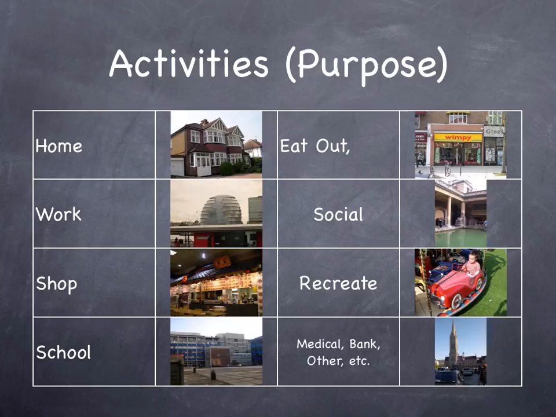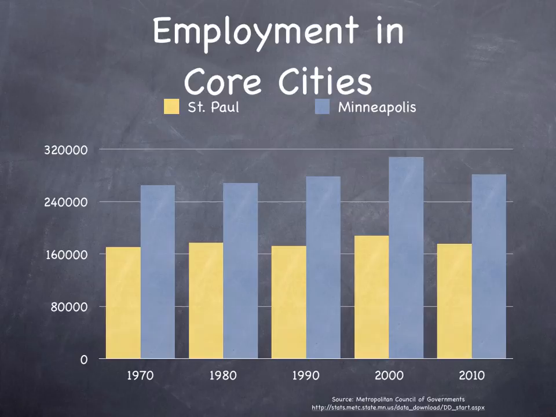And if we want to figure out how many people are going from point A to point B, we need to know what's going on at points A and B, and what the objective is of that trip. In modeling jargon, trips are produced at an origin and attracted to a destination. Trips are characterized by purposes, the activity undertaken at a destination location. If we want to figure out how many people are going to Minneapolis, the number of jobs in Minneapolis is really important, and the number of work trips generated or produced throughout the region is really important. Then we need to match those two things. We do that in the destination choice section.